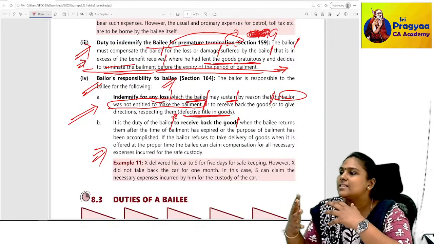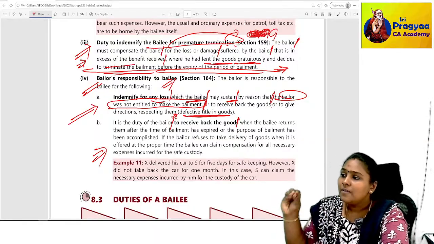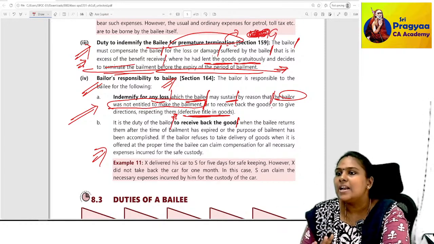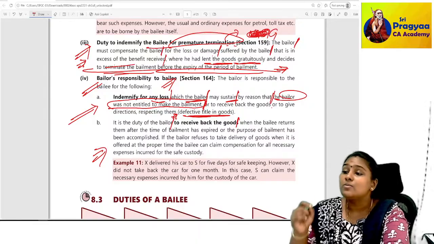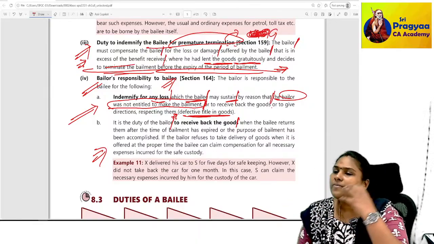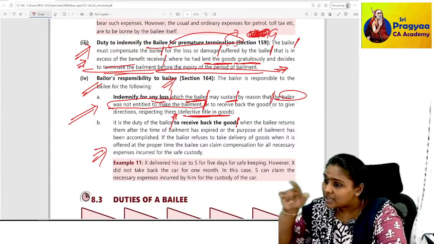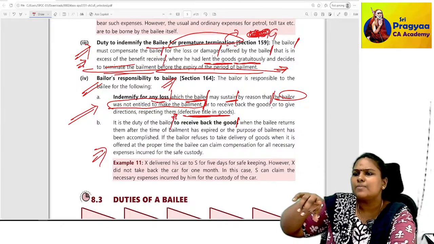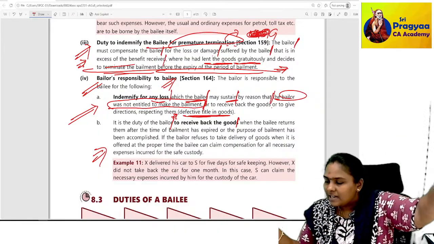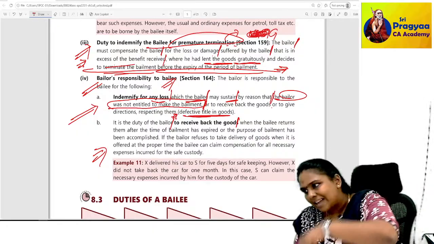இது மாதிரி multiple things are there which I should take care for maintaining that machinery. For this I will incur some cost. From whom should I recover? From the bailor only. From the bailor only. Because it was a mistake of the bailor who did not come and take the delivery. ஒருவேளை contract of bailment says machinery should be repaired and after repairing you should only deliver அப்படின்னா, it automatically falls on the bailee to finish the work and deliver the goods. If the delivery is to come and take அப்படின்னா, the bailor only has to come and take.